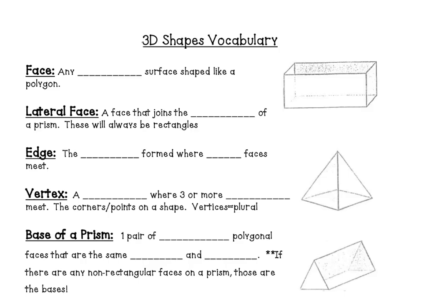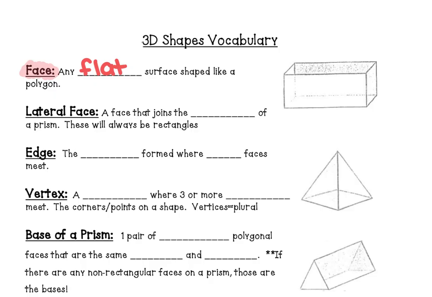So we are looking at this sheet, and we're going to fill in some definitions here, starting with a face. So if we're talking about 3D geometry, a face is any flat surface shaped like a polygon. So we're going to fill in the word flat there. And then you're going to pick one of your colored pencils. It doesn't matter which one. And I'm going to show you how we're going to color code your notes here. So with that colored pencil you picked up, lightly shade over the word face. You can see I'm using red. Red that I shade on the shapes to the right here is going to represent the face.